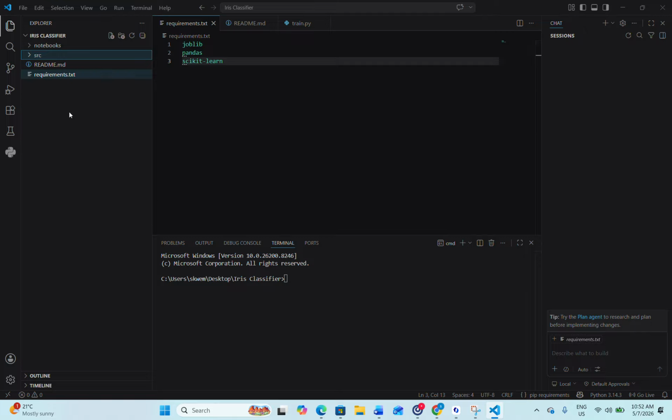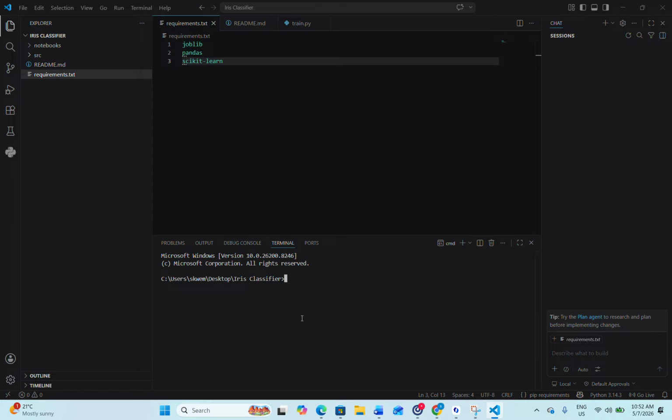So a virtual environment will ensure that we save dependencies or libraries needed for this particular project. This will help you because as you create more and more projects, we don't want any conflicts in our dependencies. So before you install any dependencies, make sure you create a virtual environment and you activate it.